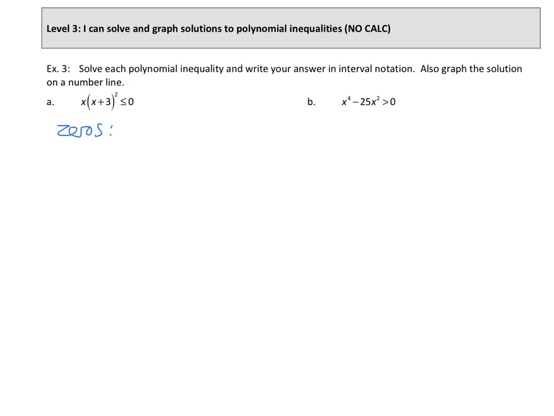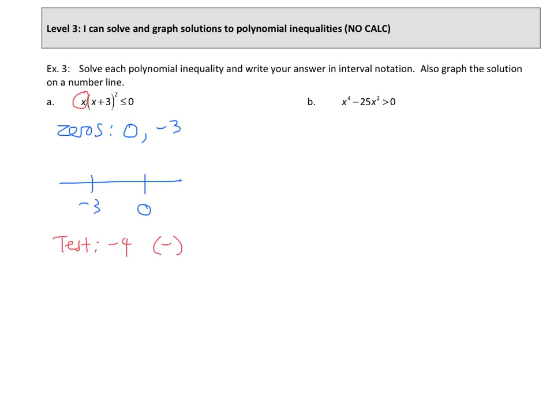And the zeros of this polynomial are 0 and negative 3. So I put those numbers on a number line, I make sure they go in the right order, and I test regions. So I test a number to the left of negative 3, something lower than negative 3, like negative 4. And if I plug that into factored form, when I plug it in for x, negative 4 is going to be negative.